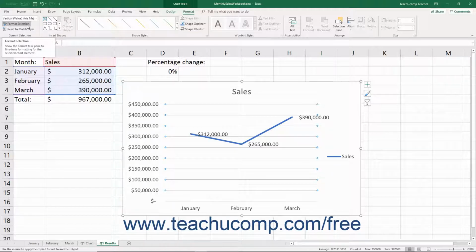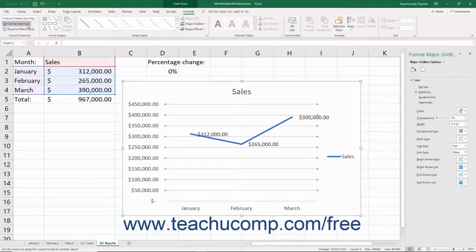Alternatively, right-click the set of grid lines to format in the actual chart. Then select the Format Grid Lines command from the pop-up menu that appears. Using either method then shows the Format Grid Lines task pane at the right side of the screen. Here you set the display of the grid lines.